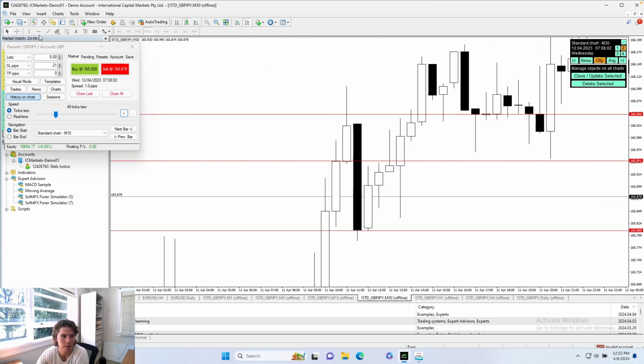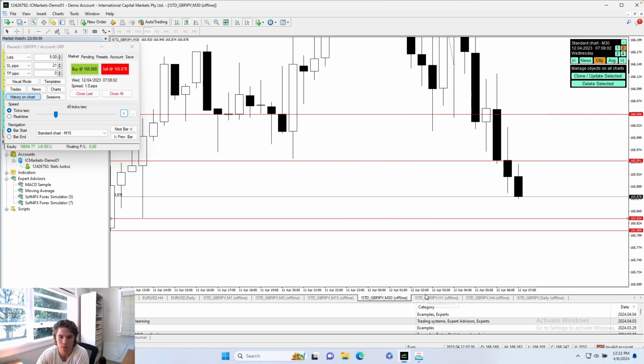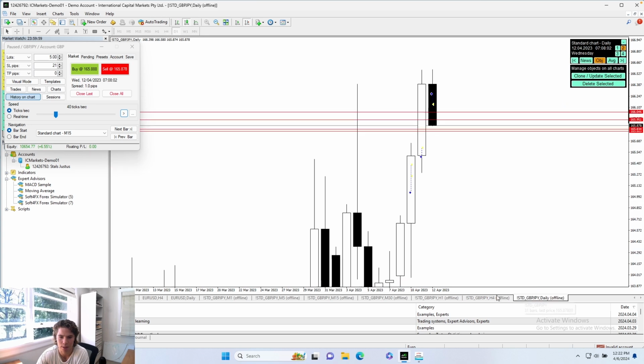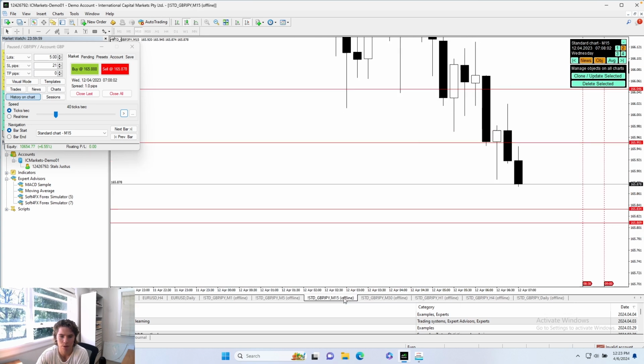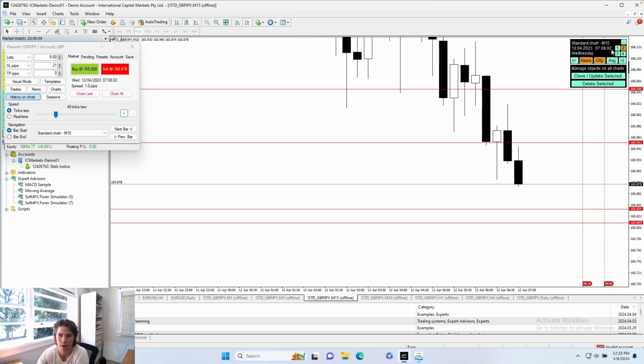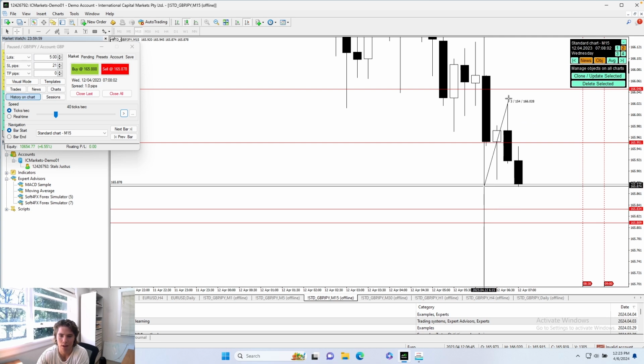30-minute, we can see we're clean. I'm just going to mark this wick to sort of use. Hourly, we're clean. 4 hour, we're clean. Daily, we're clean. Okay, so although we have some levels on the 15-minute, we can rely on pre-NY volume here to push and at least get us down to here to go break even or manage risk and go from there.